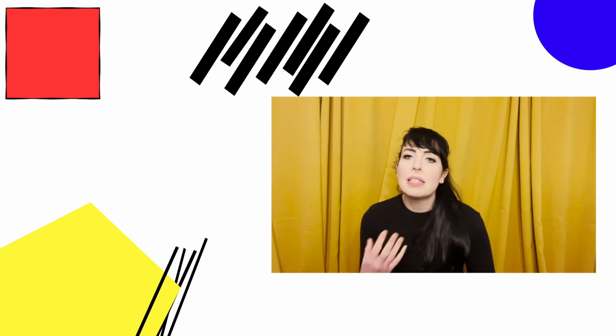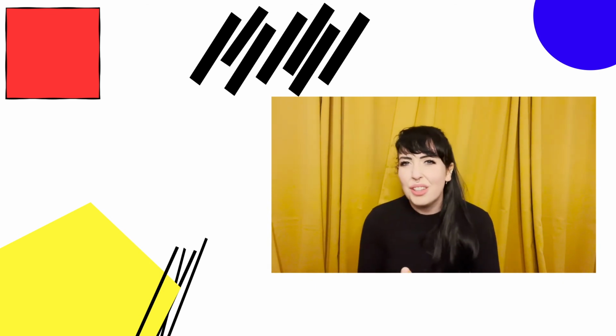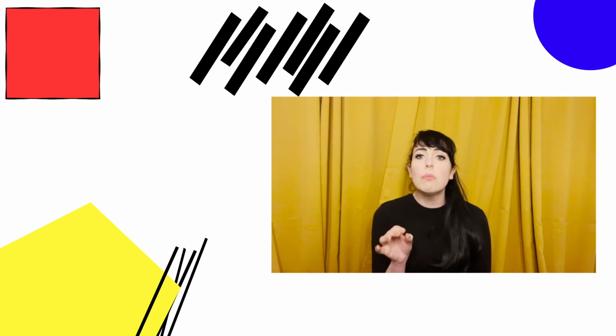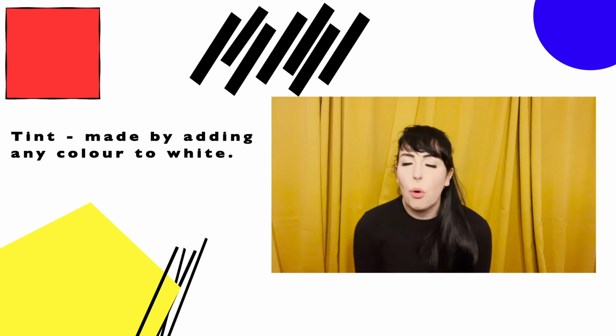So based on the fact that adding a little bit of black is shading, what might tinting be? Well, yes, you're right. Tinting is to add white, or more specifically, to add a little bit of colour to your white, because it comes from the Latin word tinctere. We're all over the place today, aren't we?